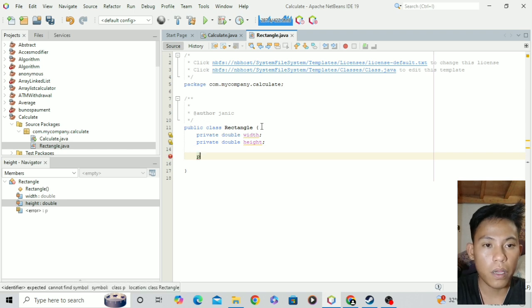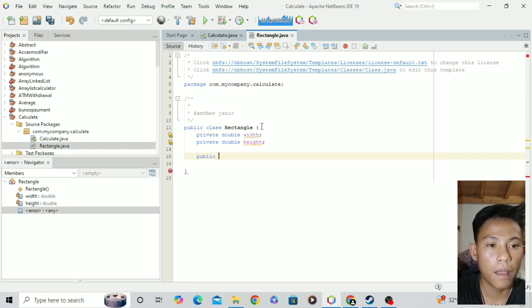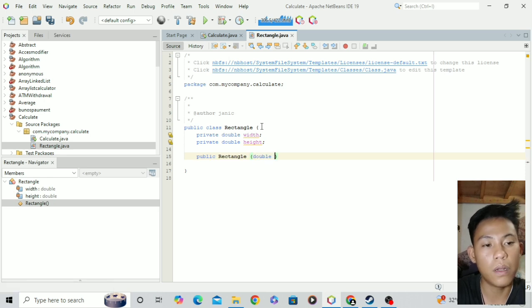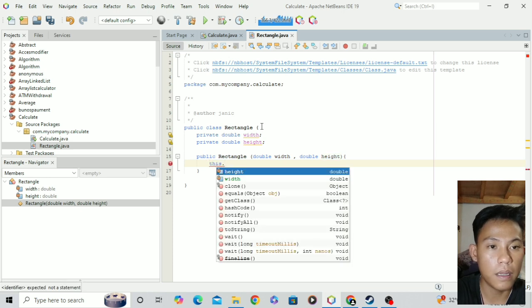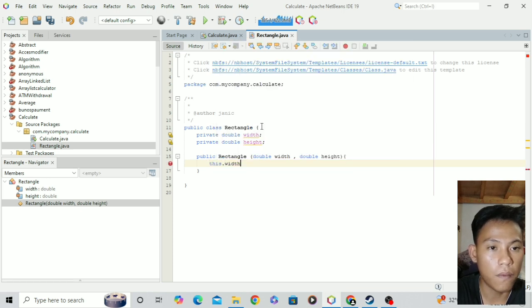Now we are going to create the constructor for our height and width, in order to initialize the values for the width and height when a new Rectangle object is created. Simply put double width and height as its parameters, and then this initializes the value of our width and also our height.